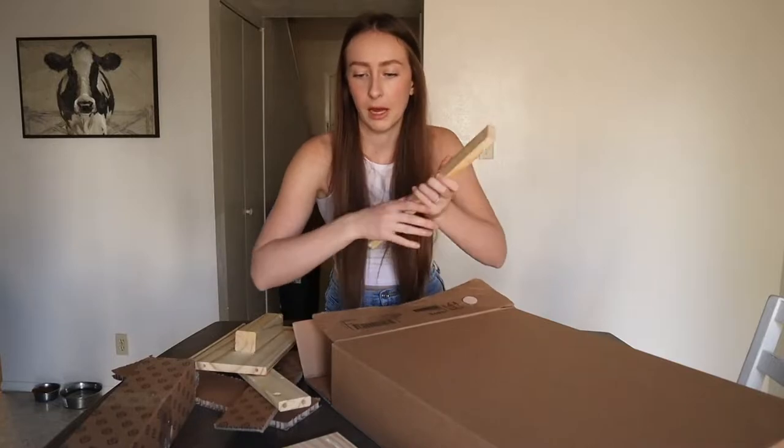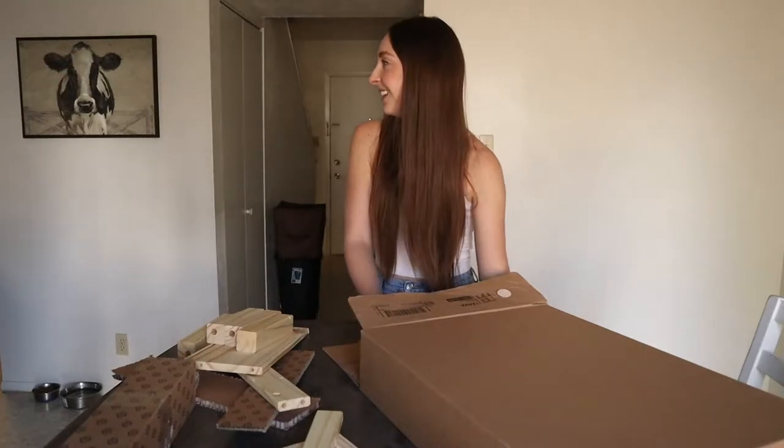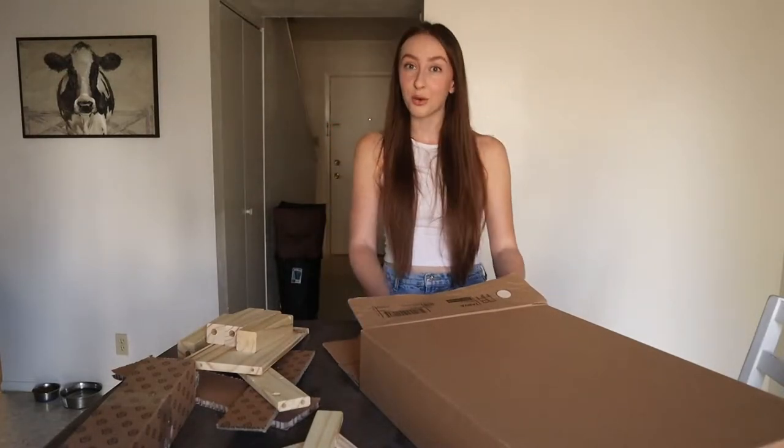I love the smell of pine. That's the power pine salt, baby. I feel like I'm playing with Lincoln Logs. Well, everything has to be put together. And we got two of them.